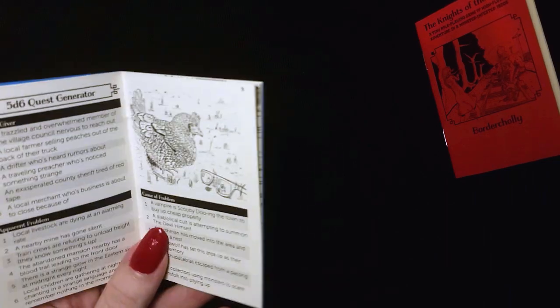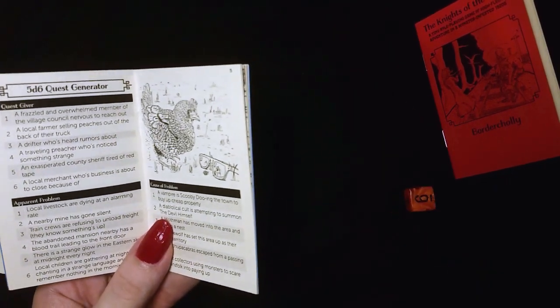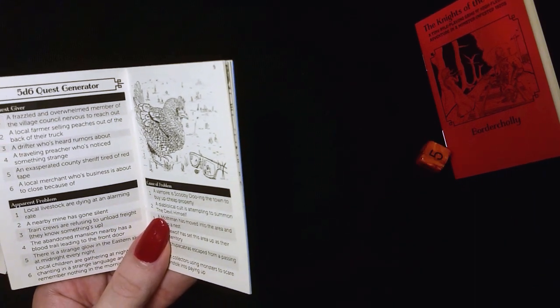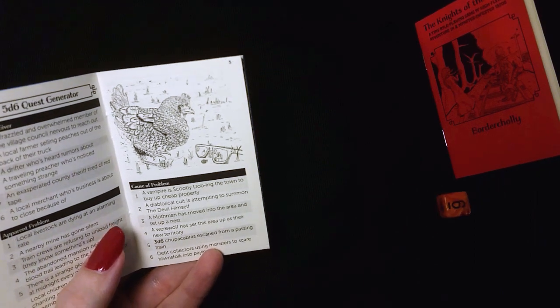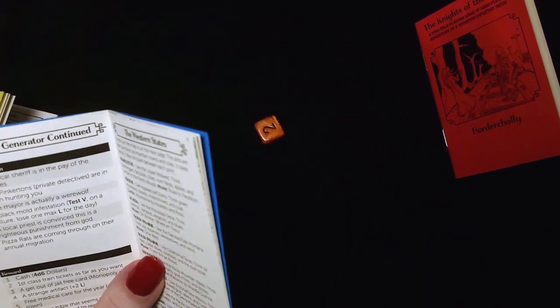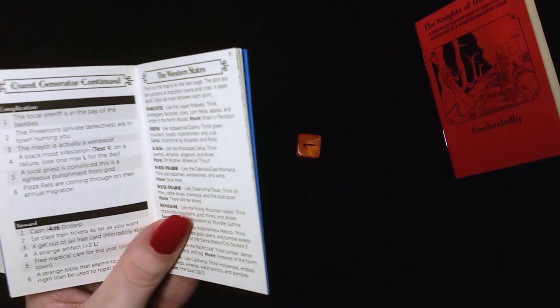So let's just play with that. Let's say, what's our quest? Our quest is a local merchant whose business is about to close because there is a strange glow in the eastern sky at midnight every night, which is caused by debt collectors using monsters to scare townsfolk into paying up. But the Pinkertons are in town hunting us. And our reward is $4d6.